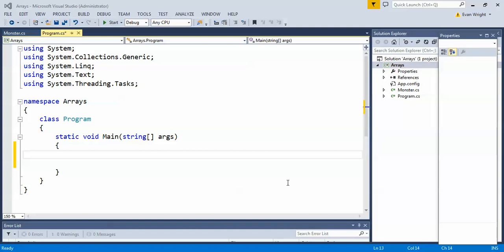So in this example, what I've done is I've created a Windows console application, which just dumps its output to a little window which we used to call the DOS prompt, now we call it the command prompt. Either way, it's just going to run in a little window and it won't have a nice fancy interface, but that's okay.